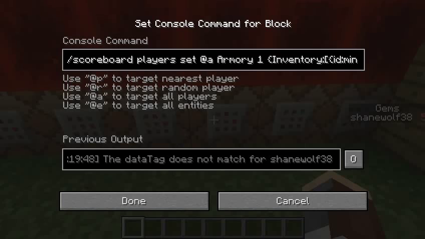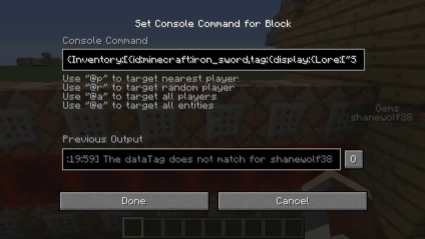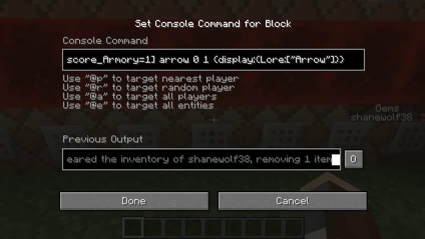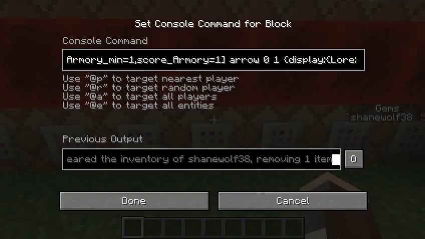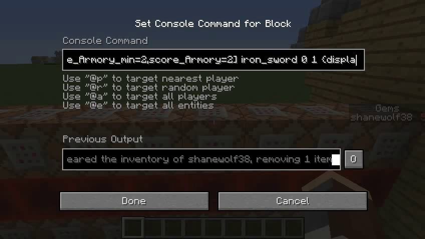And then it will give every player an Armory score of 1 if they're holding an arrow with the lore of arrows, so they just click there. And then we will be setting everyone to an Armory score of 2 if they have an iron sword named Sword. Then we will just clear everyone who has an Armory score of 1. There we will be clearing them of arrows named Arrow, or just one actually. Then we clear everyone with an Armory score of 2 of an iron sword named Sword.